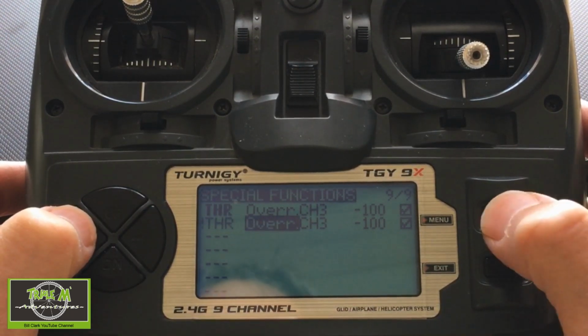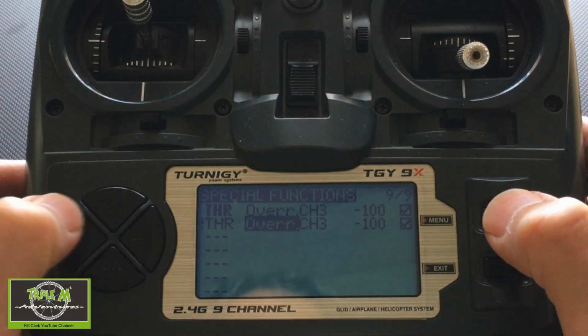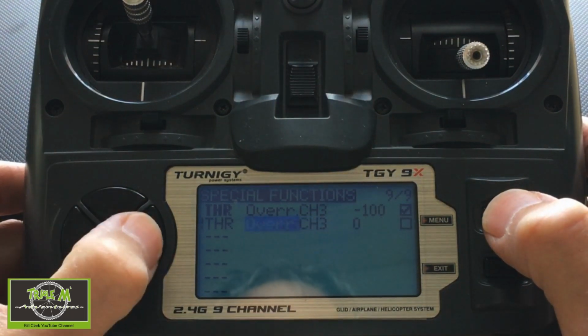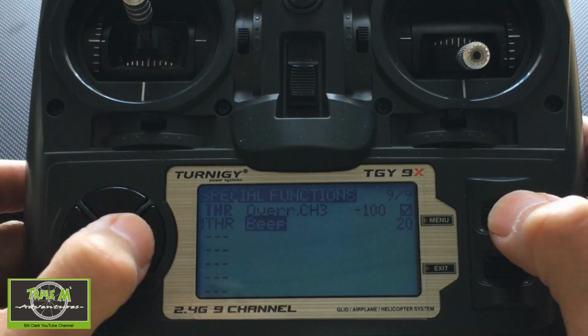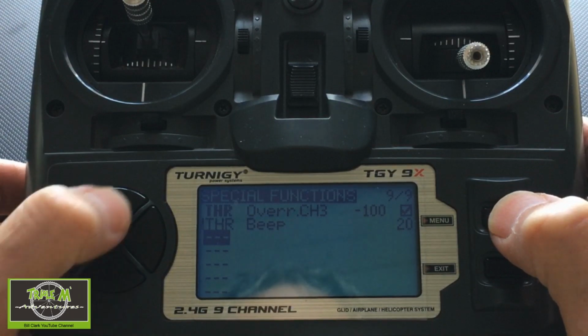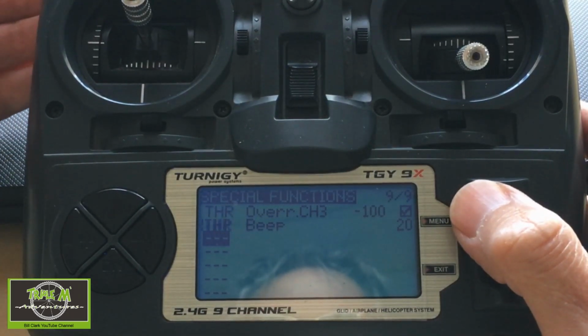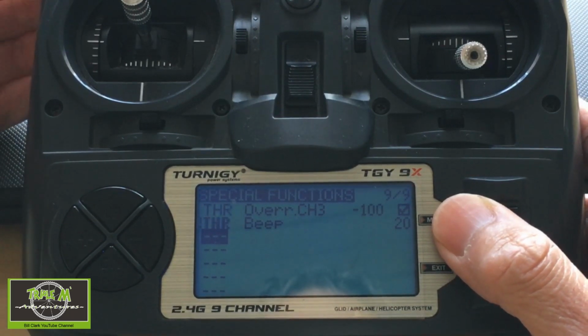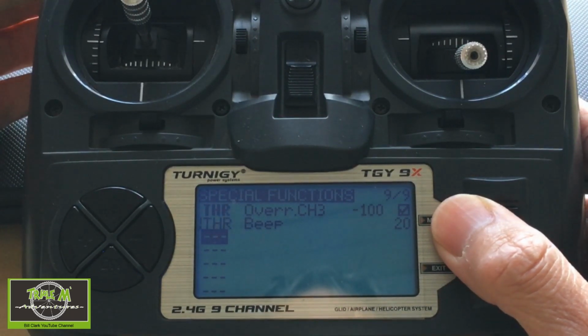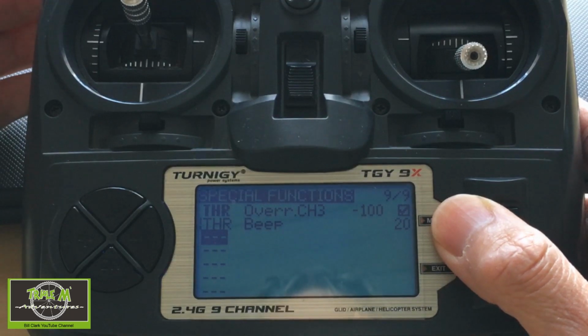Then we're going to go here, and we need to pick beep, and that should be it. There we go, and you can see the channels. You can see when it's active and when it's not active, so that should be correct.